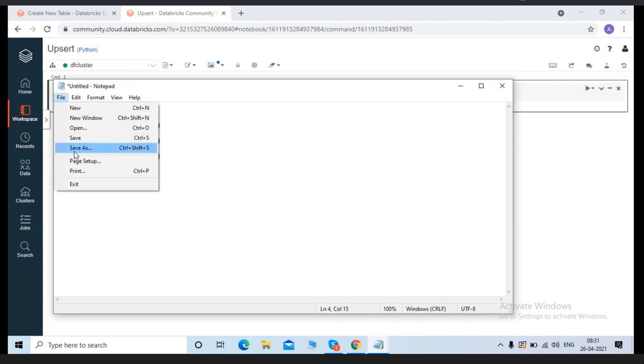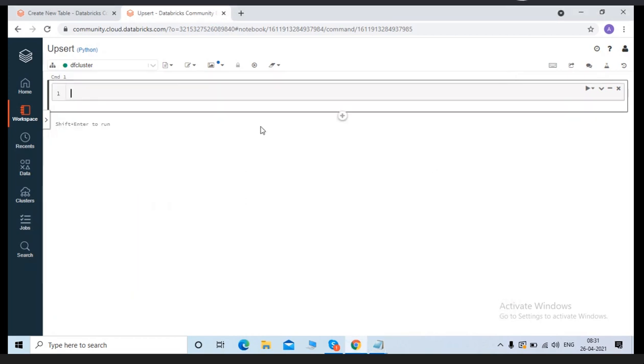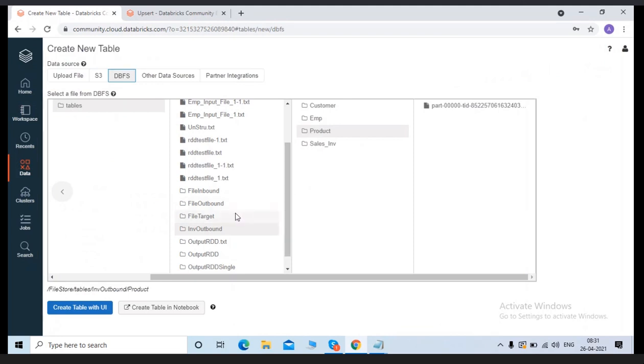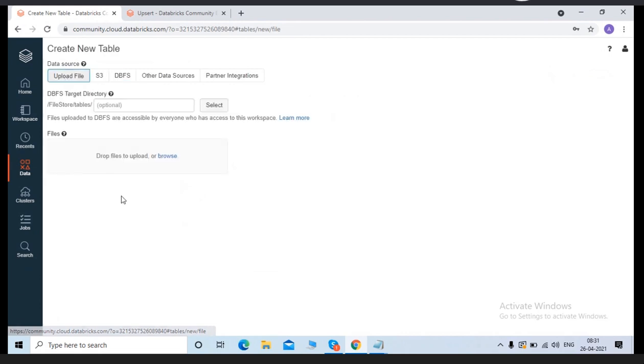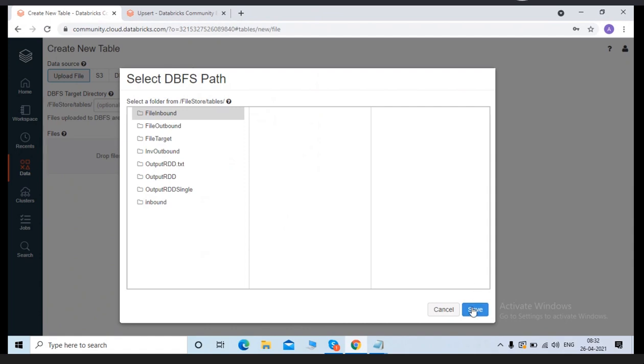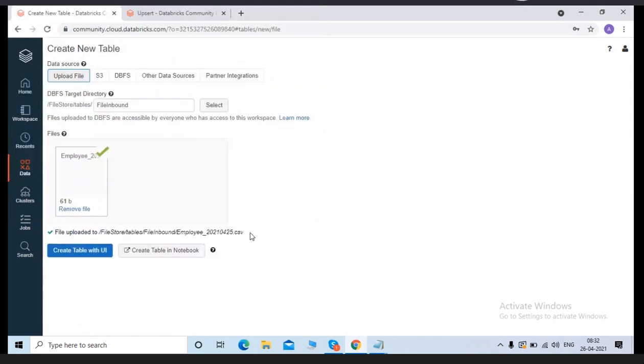Okay, so this is my EMP file. This is my input file.